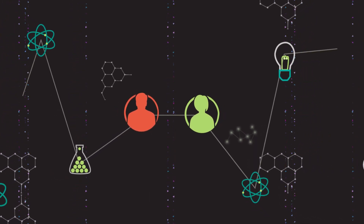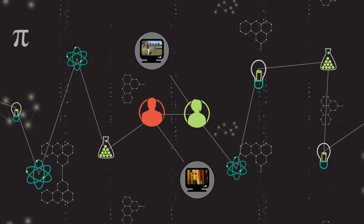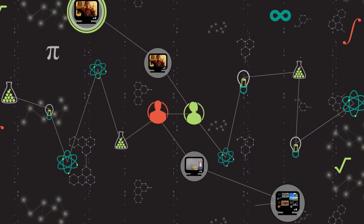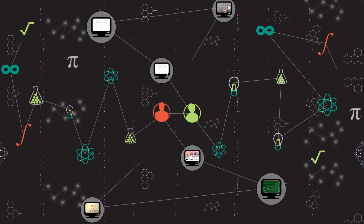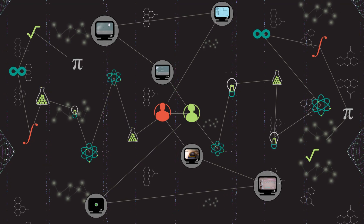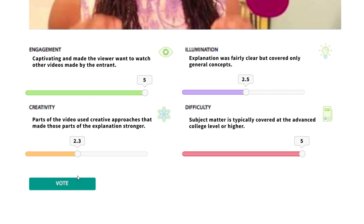Good scientists are competitive but also collaborative, careful, and honest. The Breakthrough Junior Challenge is conducted in that spirit. Please give each film your full attention and honest opinion, and don't worry that your competitors could mark your film down because it's amazing and they're worried you'll win — all the scores go through a specially designed mathematical process to safeguard against that kind of thing.